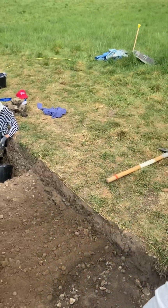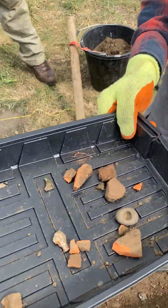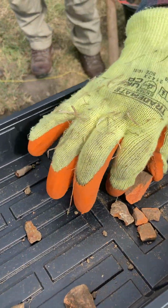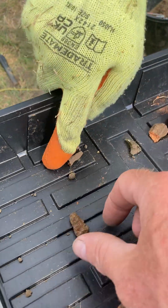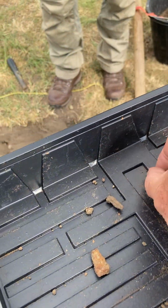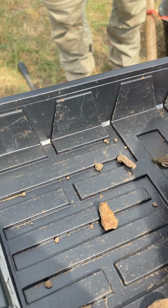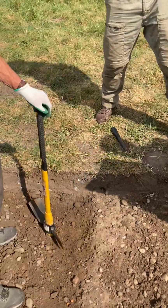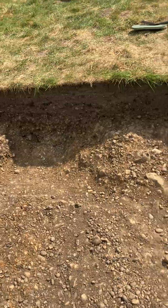So what sort of finds have you been getting to date, guys? Mostly CBM and metal. I don't think it's very old actually. But it looks to be medieval or post-medieval. Yeah, and a few small bits of iron. Yeah, some bits of iron nail coming up. A little bit of glass. That was quite old. That's quite interesting. Great. Well, if we can keep getting this and find this change, that'll be really interesting, and it'll add a further dimension to what we've got here.